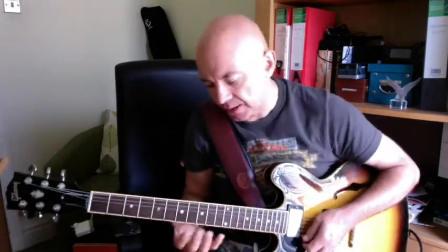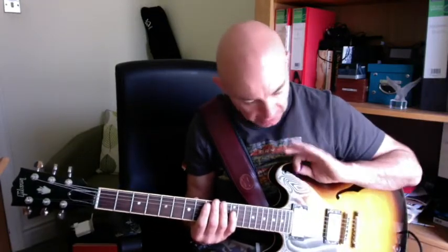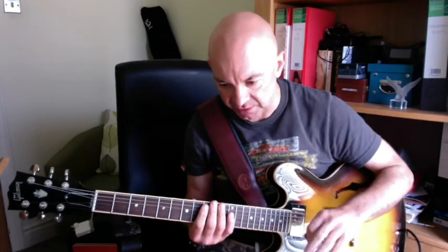So for the purposes of today, this is all going to be C7. Okay, so C7, C Mixolydian. I'm not going to do anything fancy scale-wise, just going to keep it in this one simple tonality, coming from the key of F, but it's the 5 chord, it's a C7.